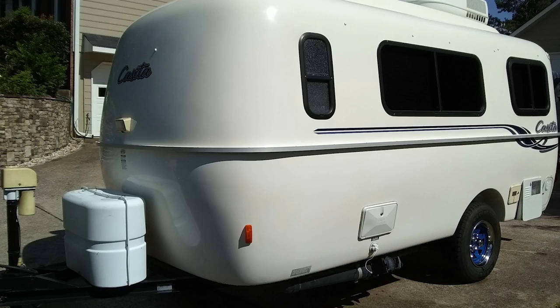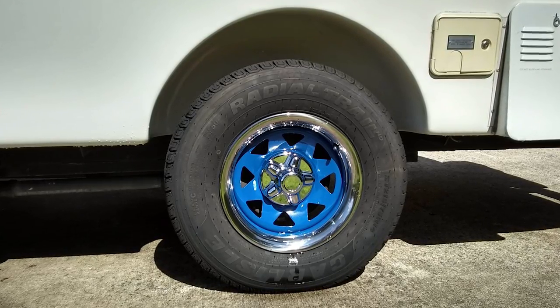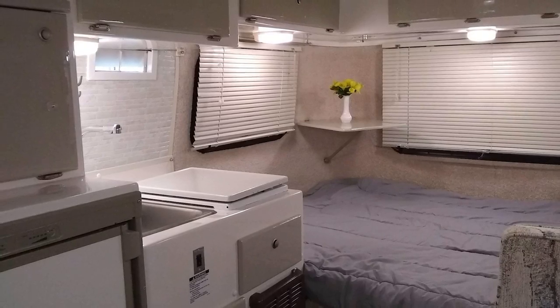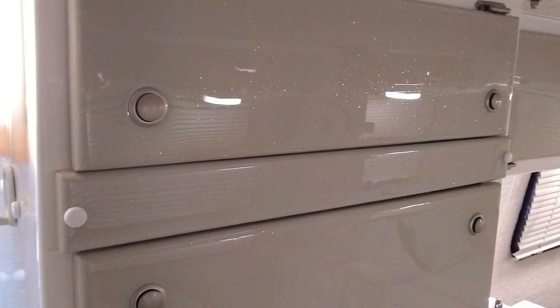We really enjoyed the Casita. We love the Casita — we put a lot of work into it. Even though the inside was in perfect shape, we can't leave well enough alone. We did a little camping in it and then went to a rally or two and decided we needed to do something to it. We started doing some renovations, got into it kind of deep, and put a lot of work into that — redid the cabinets, flooring, the outside, all sorts of stuff. It looked beautiful when we got rid of it. We haven't run across it at a rally yet, but we're hoping.